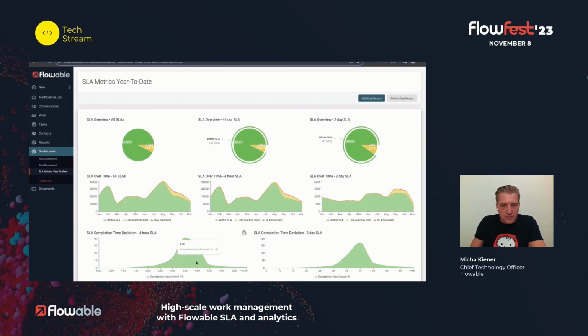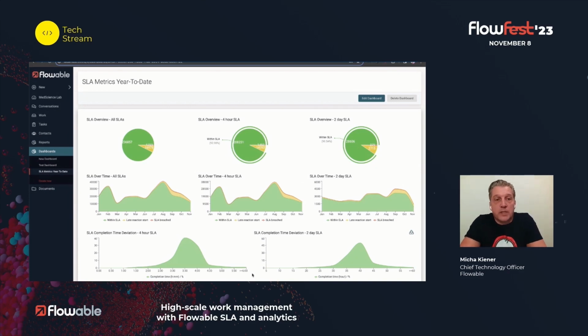Let's say for the 4-hour SLA, we can see that's 4 hours, right? So we see in 4 hours, a lot of time we have been advanced, but we also had some breaches, right? And we see the more we go into more and more breaches, the less of such samples we have. So those are predefined SLA-related dashboard components that I can use.